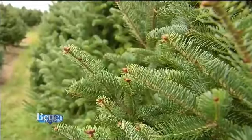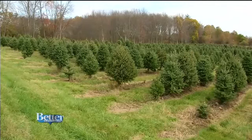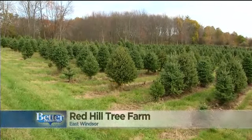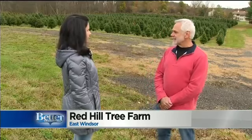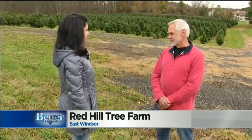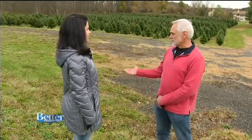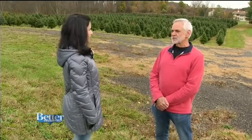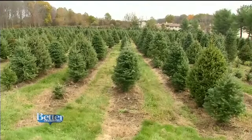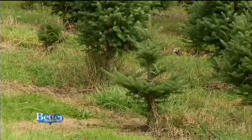Another interesting fact, the trees grown and sold in Connecticut are not actually native to our nutmeg state. They're not indigenous to Connecticut. And so as a result, in the state of Connecticut, we have pests that we have to deal with. We have funguses that we have to deal with. We have to deal with weed control when we plant trees. The past few years, we've had issues with droughty conditions. Planting trees in the springtime with drought conditions is tough because the trees need water to grow properly.